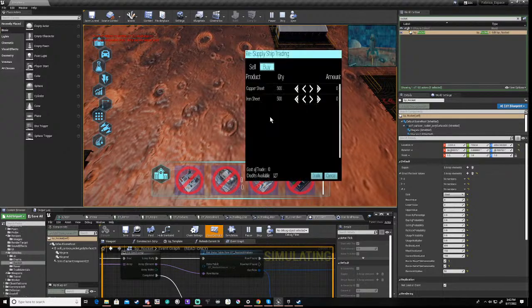Right, F5. Why is that value not going over to there? Have I managed to break this as well? Oh, that's sell. So we want to buy. What's going on?